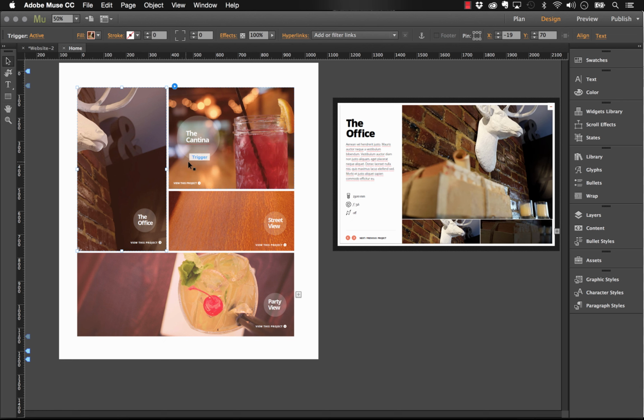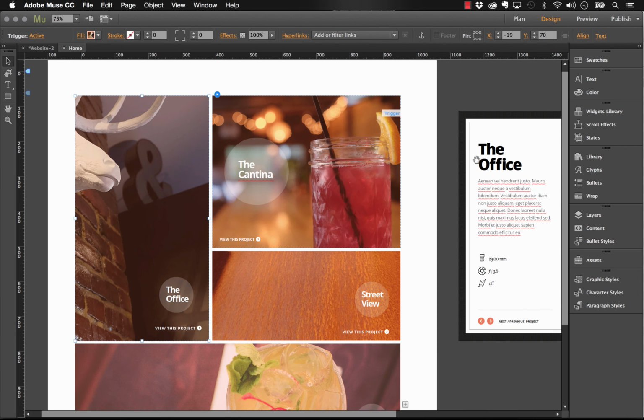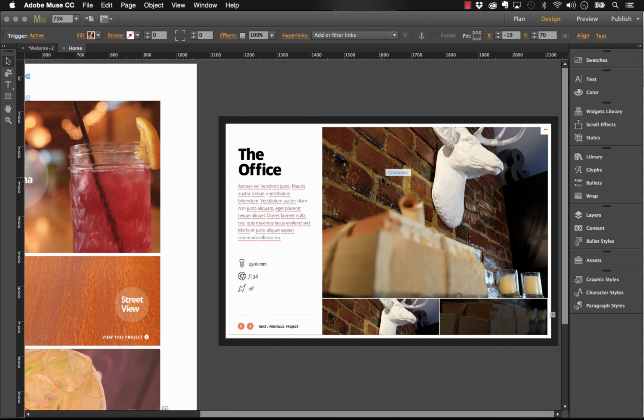So what we've done to make this as easy as possible is we've actually grouped certain elements together. If I inspect this a little closer, you can see that we have our main container, which I can click on. Within that, we have our target area. Remember, triggers and targets are how compositions work. And within that, we're going to be able to select the individual elements within the lightbox. In this case, we have a group on the left side, and this group includes all of the text, all of the icons, basically everything you need.